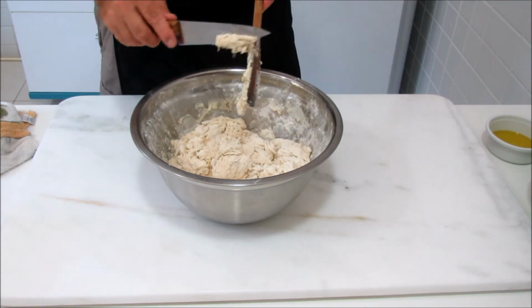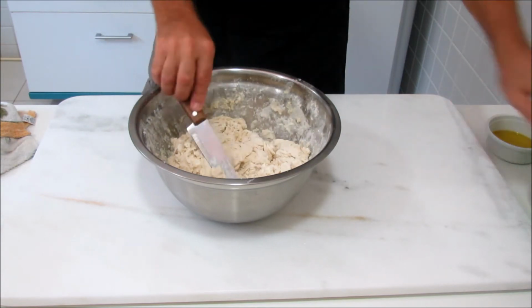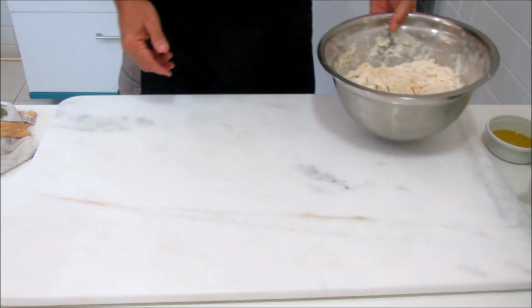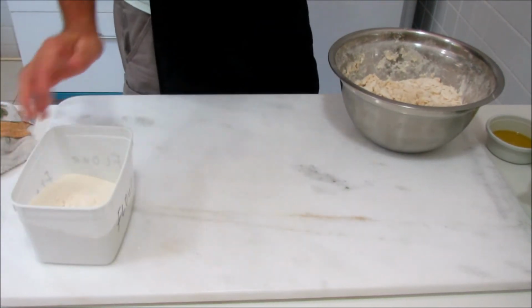So you're going to clean off your paddle here and set it aside. Get all the excess off of there. Clean your knife off. All right. Oops, I forgot a step. We'll do this real quick.